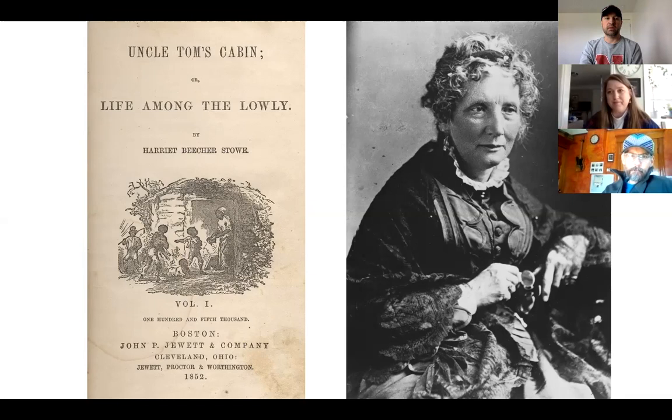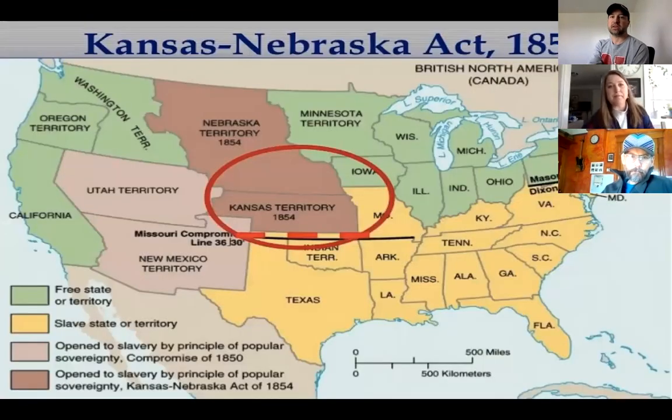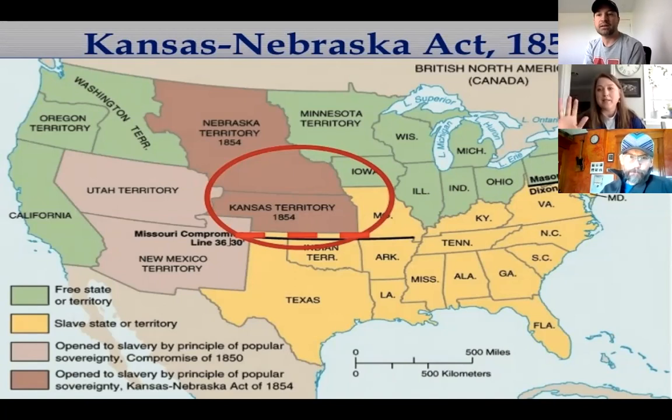All right. Well, speaking of another contentious political issue, let's talk about the Kansas-Nebraska Act, passed in 1854. So we'll go ahead and introduce our man from Illinois, Stephen Douglas. Stephen Douglas, senator from Illinois, is becoming a national figure at this point. He's the guy that really authors this bill called the Kansas-Nebraska Act, mainly because he wants to get a railroad built through the North. That's his main motivation behind this. But he doesn't want to have to deal with the slavery issue. He's hoping to just put it off, not have to confront it.